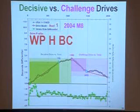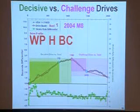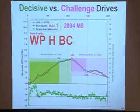First of all, let me also say that because the slopes are changing, you can see the psychology of the race is changing, and the intent of the crew is changing. In this race, there was very much a decisive drive that followed sort of a single slope, and then it changed about 770 meters where the slope trailed off. Maybe the trailing crew started to put on a drive, or maybe the leading crew felt we have enough of a lead, we can kind of sit on our lead now, we don't need to continue. I don't know why, but I consider the challenge drive to be where we see the sharpest slopes.